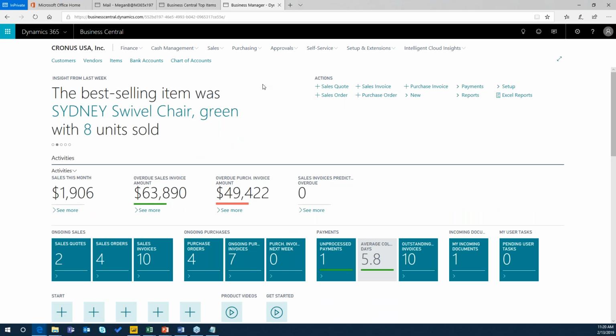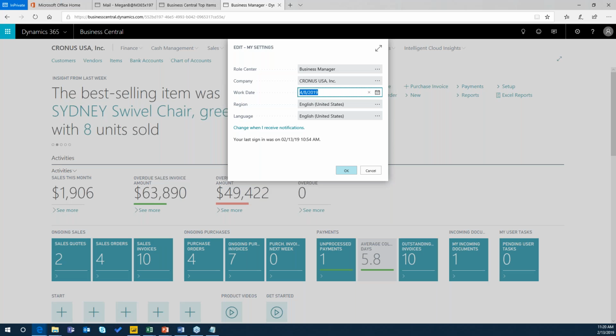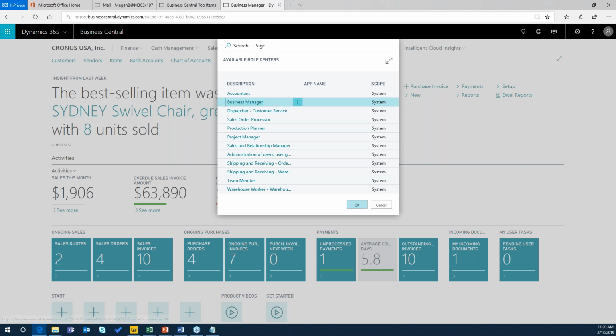Now, the way that I see the application can be slightly different than the user that's sitting next to me. And this may be based on our roles in the organization. So Business Central is a role-based ERP system. So what this means is I can go up and I can change my role. And based on the role I select, it's going to base the information that it's trying to present to me.